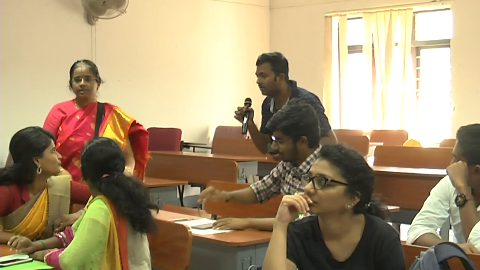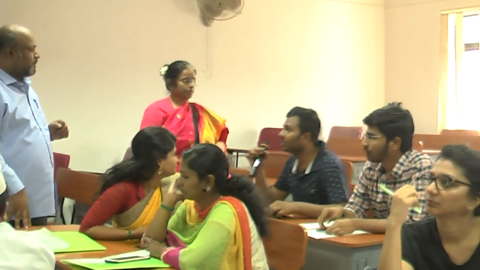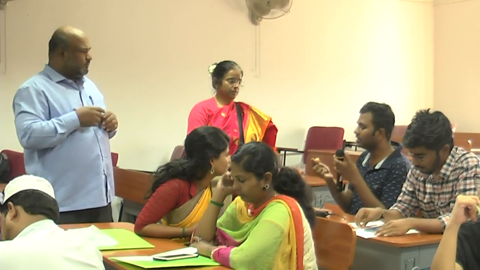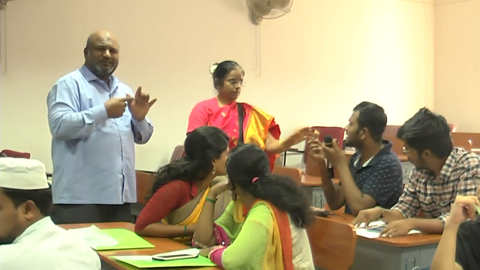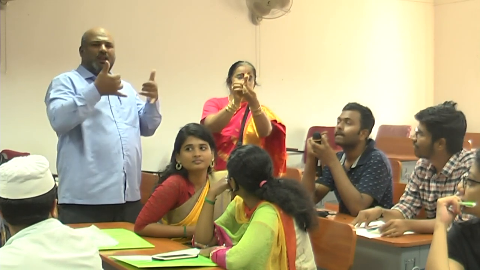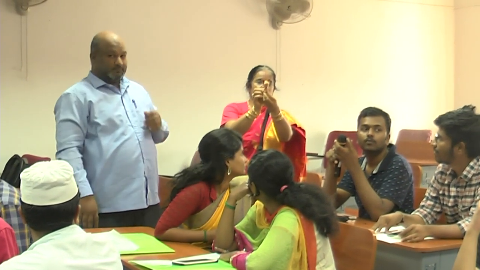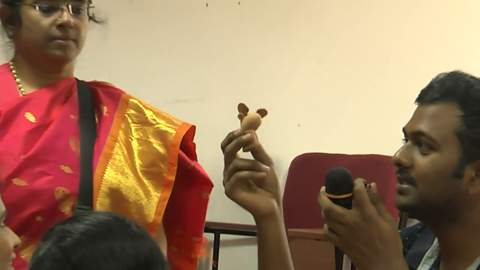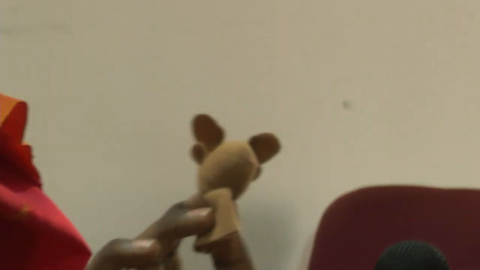This is Lokanath. He's also a sighted person, part of my class. When we were working with these props, we were given this prop. First we thought it was a camel. Can we zoom this, please? Yeah, first we thought it was a camel, by seeing the color and the outer body.